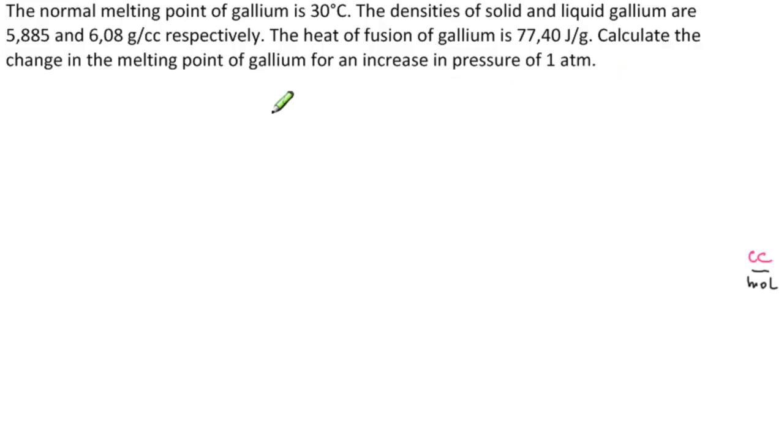What do we have? We're looking at normal melting point, so we'll take that as our level 1. P1 is equal to 1 atmosphere. That's what normal melting point means, at pressure 1 atmosphere. And we have that T1 is equal to 30 degrees Celsius, which is equal to 303.15 Kelvin.